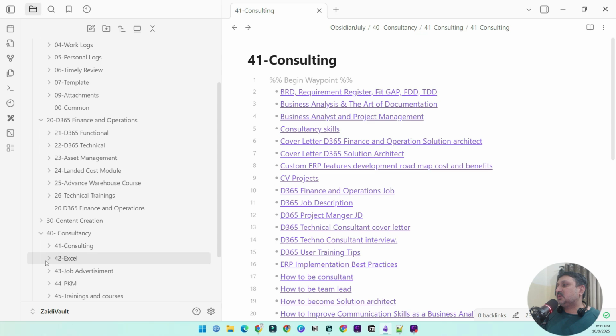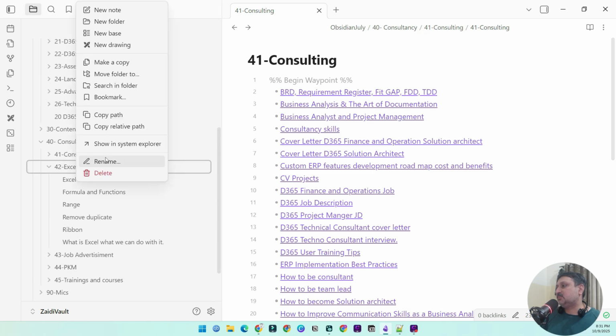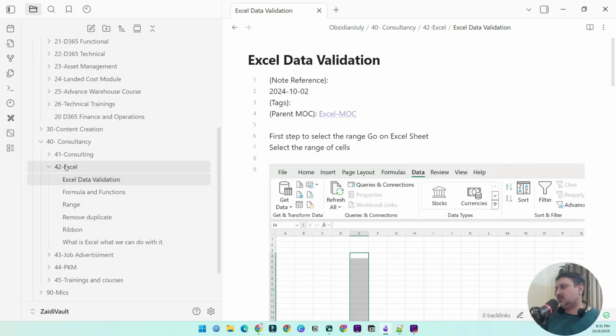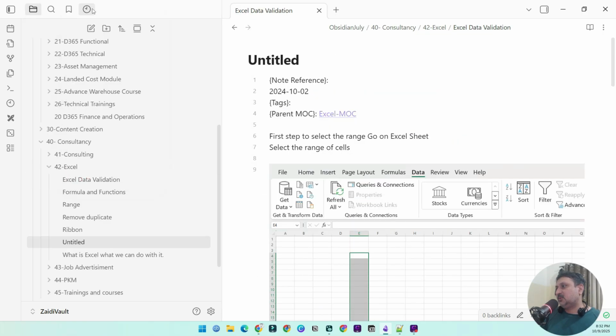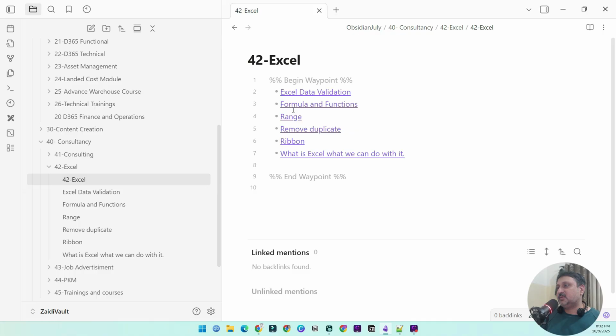Similarly, I am going into Excel. There I have a few folders. I rename the Excel note: I create a note, rename it with the same folder name 42, paste here, and then enter. Magic is here.